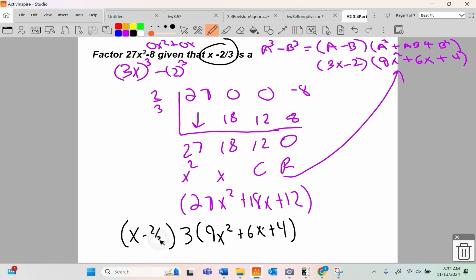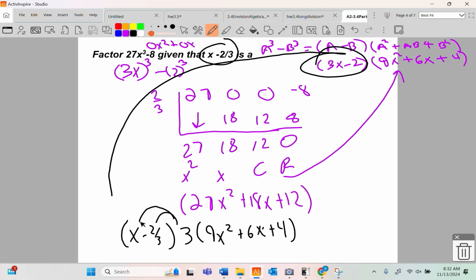This was a factor. It was x minus 2/3. It's supposed to be 3x minus 2. How do I rectify that? Put it back in place. 3 times x is 3x. What happens with the 3 and you hit negative 2/3? Cancel, minus 2. That's how you rectify it. So they can both yield the same thing. But on one of them you have to know an answer and one of them you don't. One requires an answer, one doesn't.